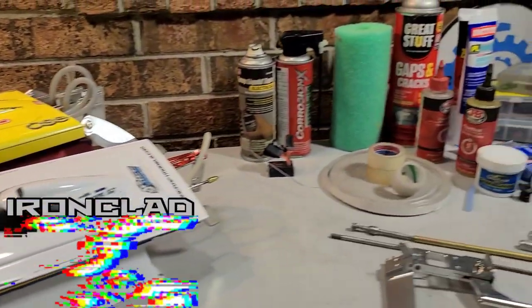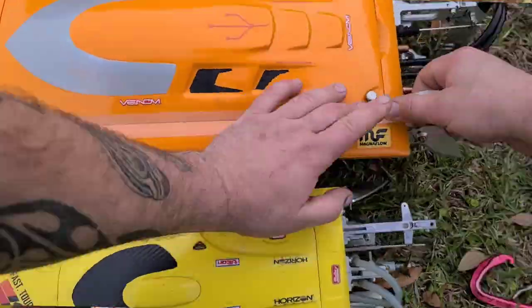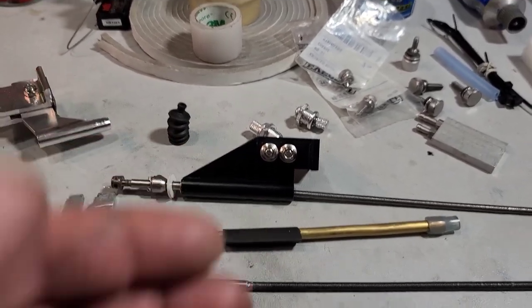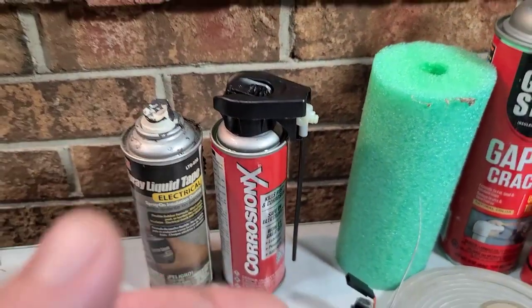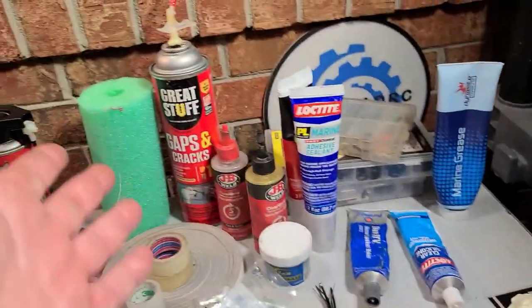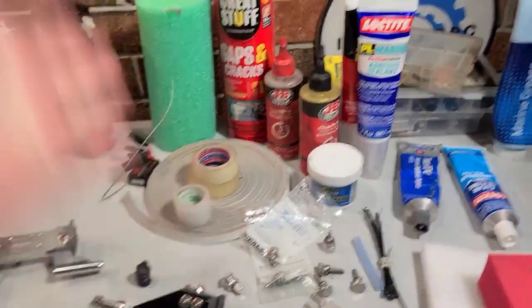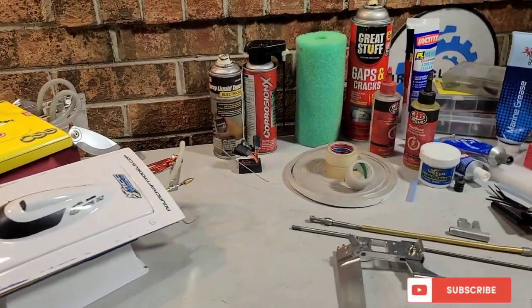Welcome back to the channel. Today we're going to be going into waterproofing an RC boat — how to keep water out of an RC boat, how to keep your hatch on so you don't get water in. I'm going to go into hatch locking systems, hatch waterproofing, how to trace out and fix a leak through your driveline, how to track down and prevent leaks through your transom, what to do after you sink your boat, flotation, sealants, epoxies, and greases. Stick around — you might walk away from this video a little drier.